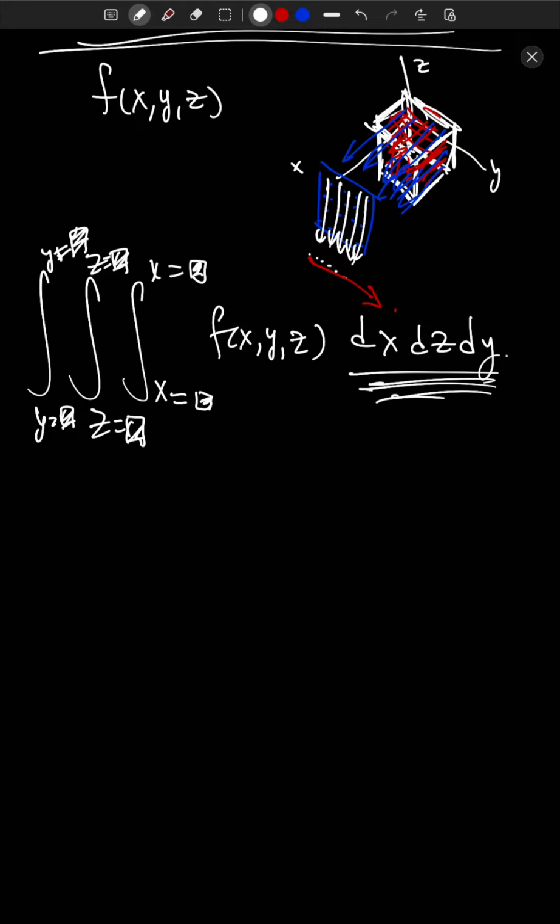So the good news is, of course, in terms of mechanics, in terms of actually doing these integrals, it's exactly the same idea. This inner integral here, the first integral, the dx integral, you just integrate it, and you think of y and z as constants. And then once you've done that integral and you stuck in your limits of integration, your x's are gone. So when you do your next integral, the dz integral, you just have to think of y as a constant. And in this case, it's just a two-variable calculus problem at this point. And then when you do the dy integral, it's just a one-variable calculus problem.